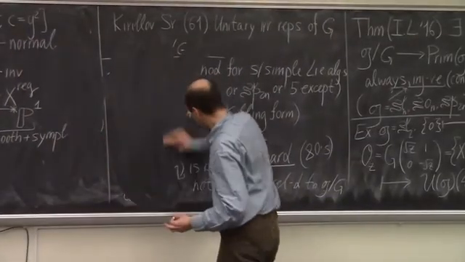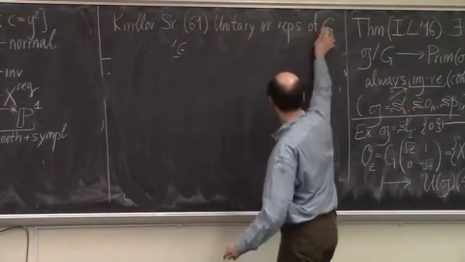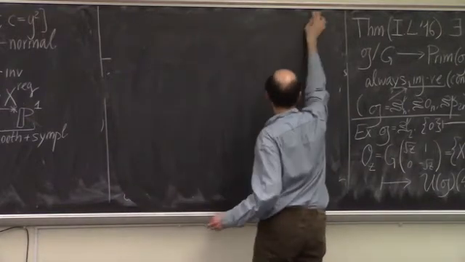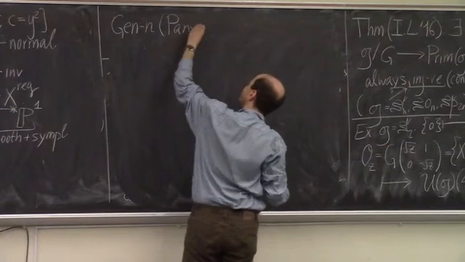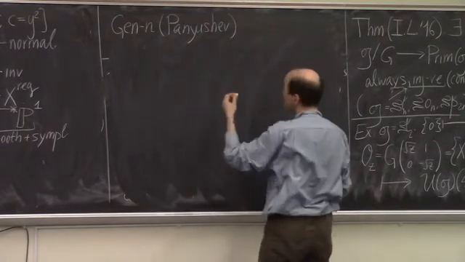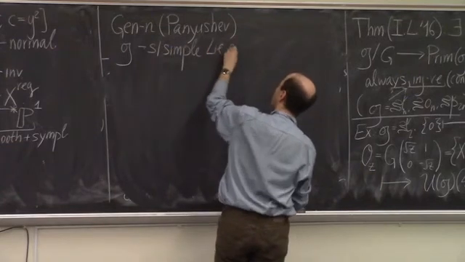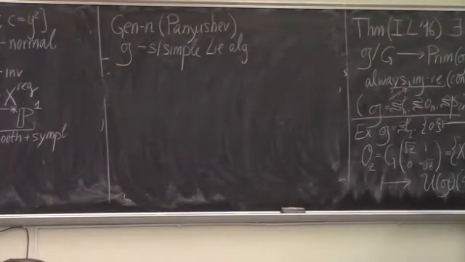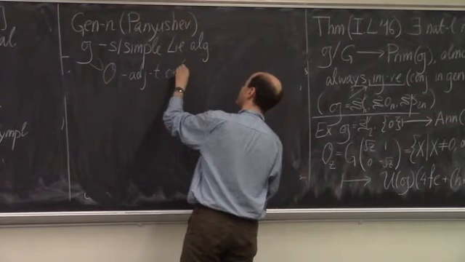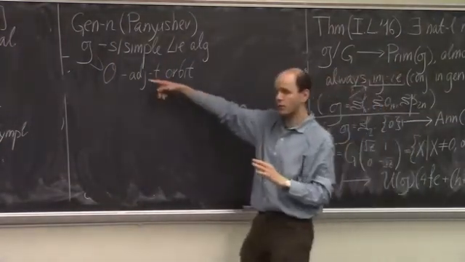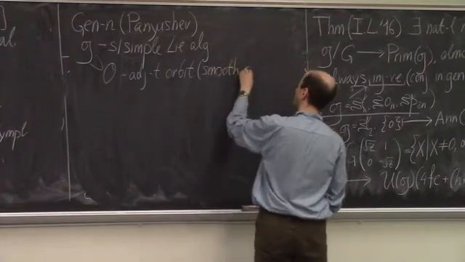Alright, so this is a nice example, but of course you don't develop a general theory to establish just this example. There are several possible generalizations. One which is relevant for this talk actually goes back to Panyushev. Generalization due to Panyushev. So let's take, as usual, g, some semisimple Lie algebra. And inside, I can take an adjoint orbit, which is the same as a coadjoint orbit. It's a classical fact that on this orbit, you have an algebraic symplectic form. So this is smooth symplectic. This is known as the Kirillov-Kostant form.